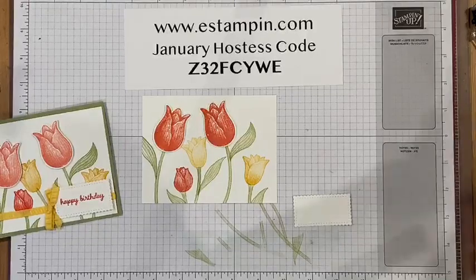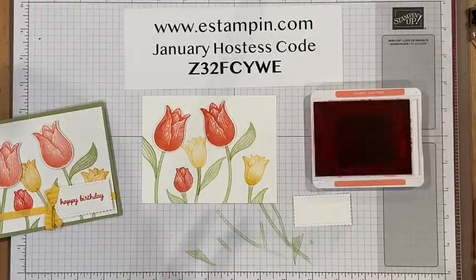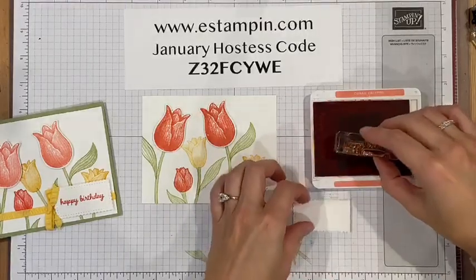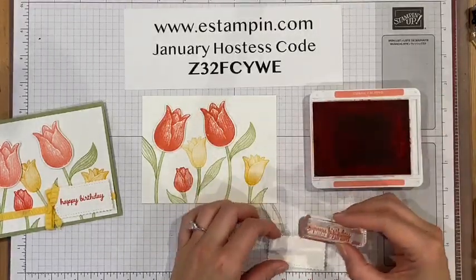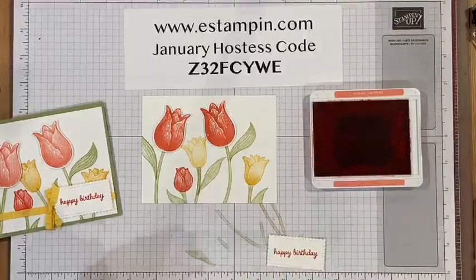And then the last thing that I'm going to stamp, let's see, where'd the Calypso go, is Happy Birthday. Just right in the middle here. Okay.